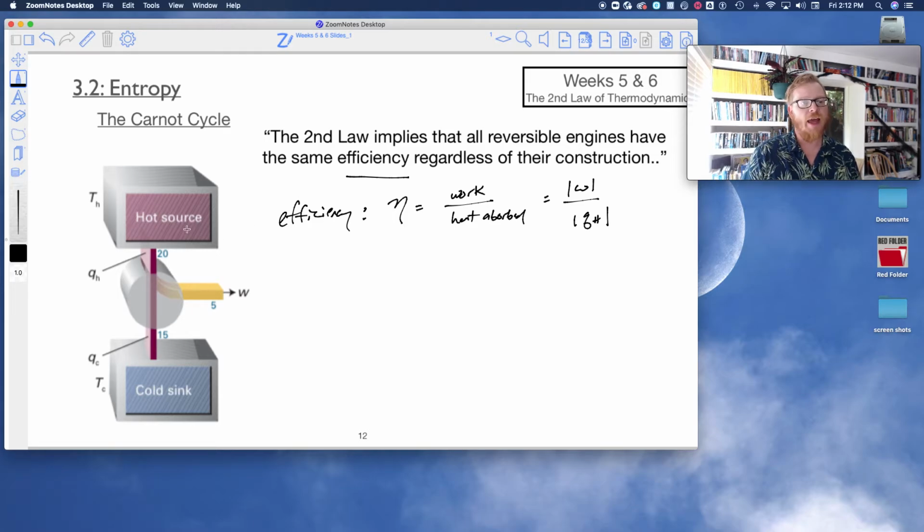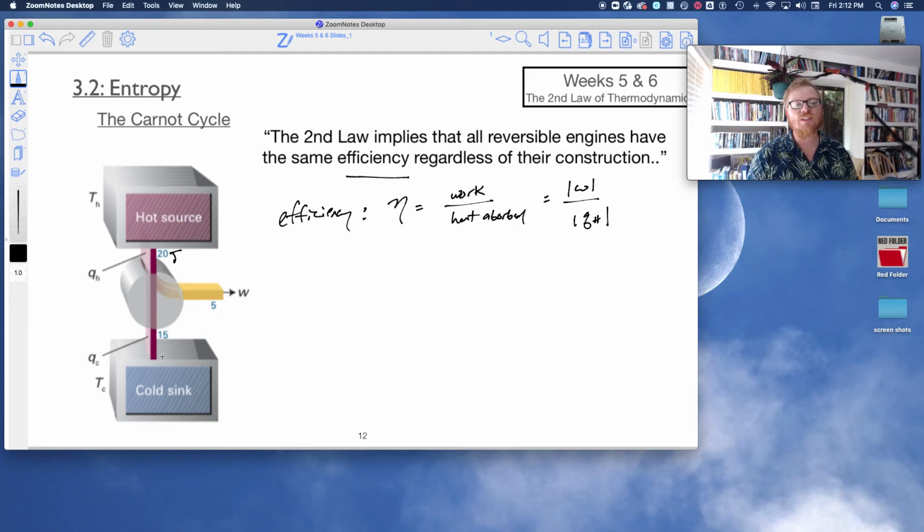For example, this hot source delivers some amount of energy. Let's say it delivers 20 joules. 20 joules of heat is transferred. Because this heat is being transferred spontaneously, not all 20 of those joules can be converted into work. It is impossible. It's a violation of the Kelvin statement of the second law. And in fact, the Kelvin statement of the second law comes from this Carnot cycle consideration.